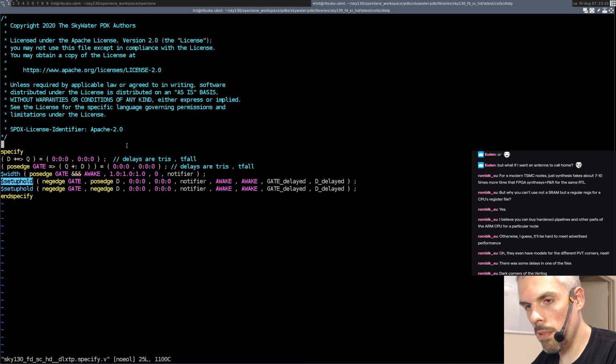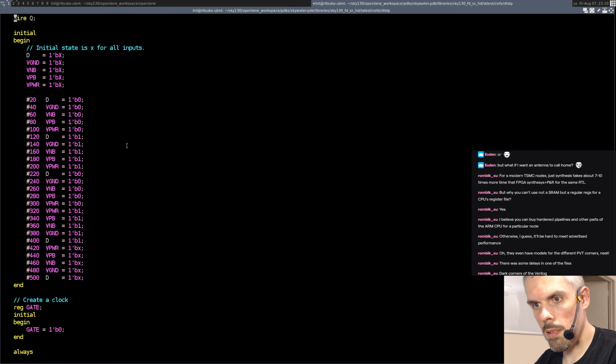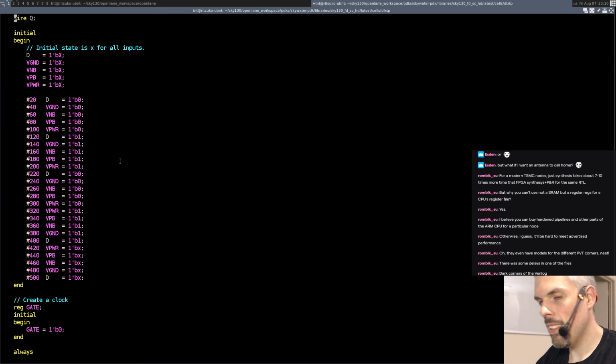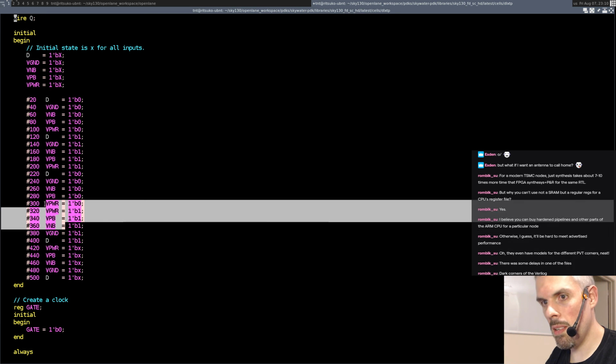Is the specify file used by anything? That's a black box with nothing in it. Yeah, okay, that might be the file that you saw with the delay, but that's an automatically generated test bench, right? All it does is flip bits at random intervals.